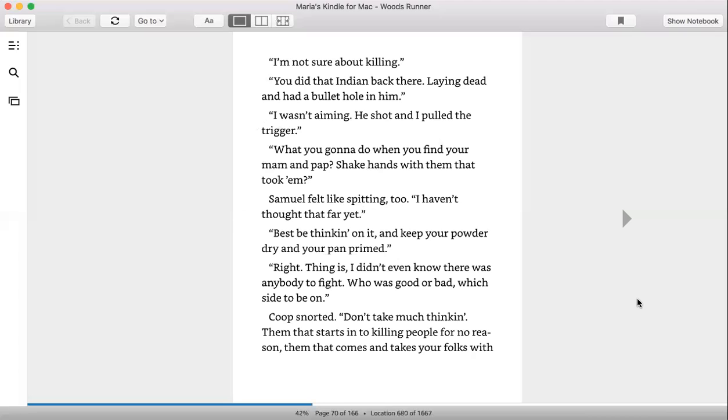"What you gonna do when you find your mom and pap? Shake hands with them that took 'em?" Samuel felt like spitting too. "I haven't thought that far yet." "Best be thinking on it and keep your powder dry and your pan primed." "Right. Thing is, I didn't even know there was anybody to fight. Who was good or bad, which side to be on."